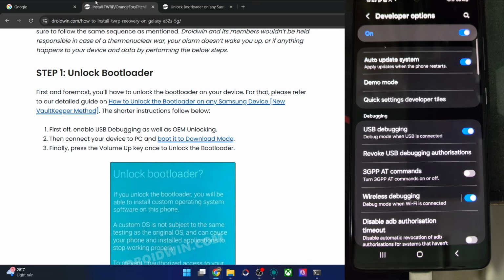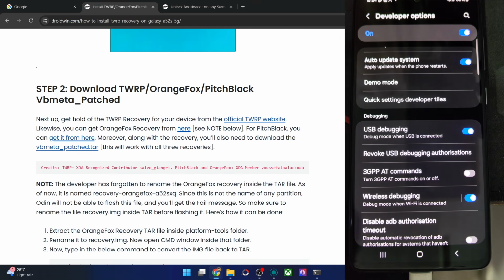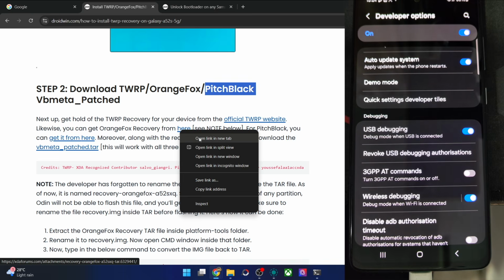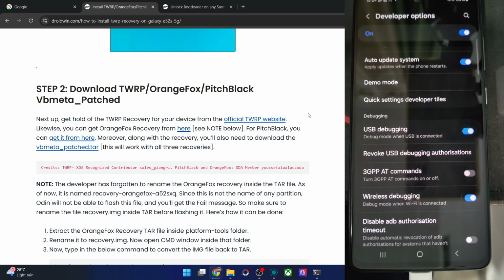Anyways, moving on, once you have unlocked the phone's bootloader, let's move to the next step. So now get the recovery file, the OrangeFox or the PitchBlack. The flashing is the same for both the recoveries. For the sake of reference, let's use the OrangeFox recovery. I am again repeating, you could use the same steps to flash the PitchBlack as well. But I'm using OrangeFox for now because both are the same and made by the same developer. So for the PitchBlack and OrangeFox, this is the dev name. All thanks goes to him.